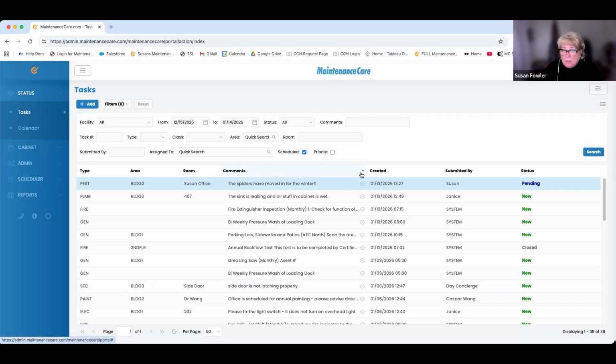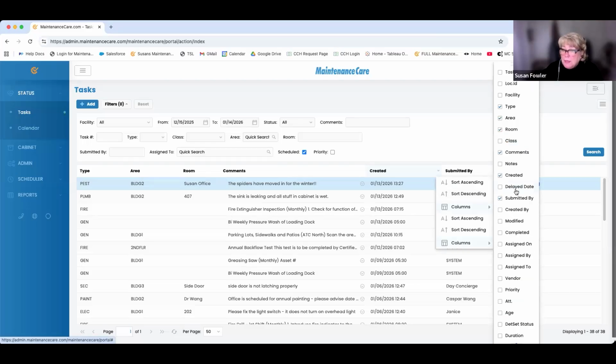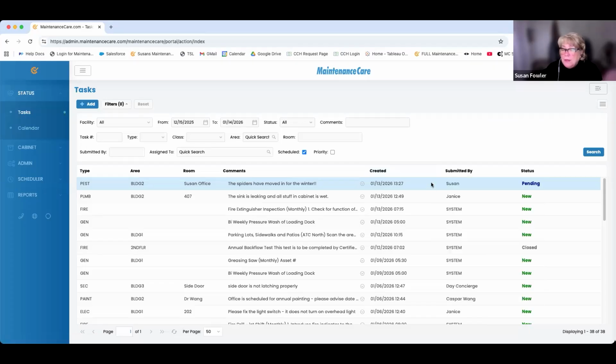Resolution time is automated, and you can see on the screen here that this one has a date and time stamp from when the task came in, and then eventually to when it's closed. That's called resolution time. In your column settings, you can actually see the completed and modified columns. You can add those columns and see it. The aging is basically very broad, based on when it came in, and it looks at a day.